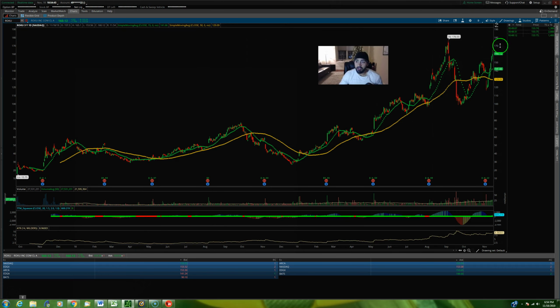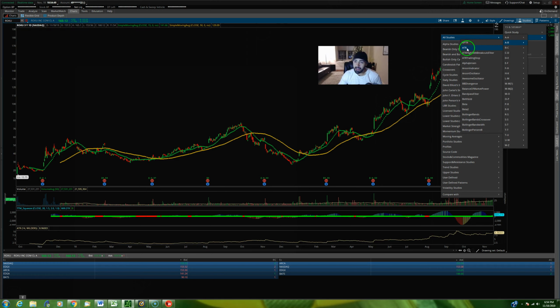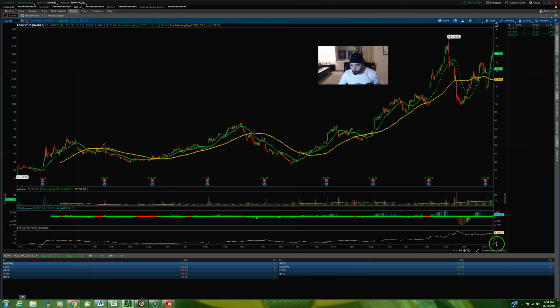So here on the Thinkorswim platform, guys, if you want to add that ATR, you would go to studies, you would go to add study, and you're going to find ATR right there. So you can see my ATR plotted down here. Now keep in mind, guys, regardless of which time frame you'd like to trade from, the only ATR reading that matters here is the ATR on the daily chart. So you take the ATR from the daily chart, and then you can apply that to your normal trading.